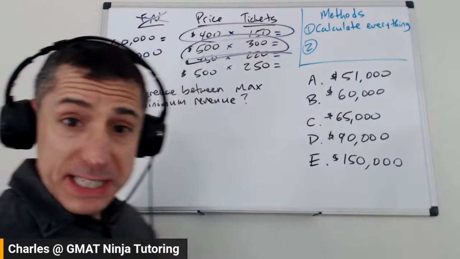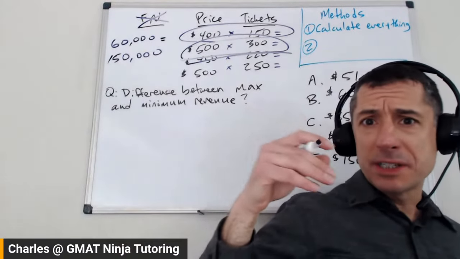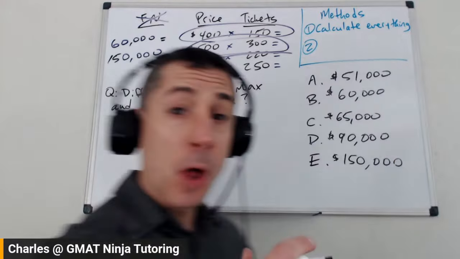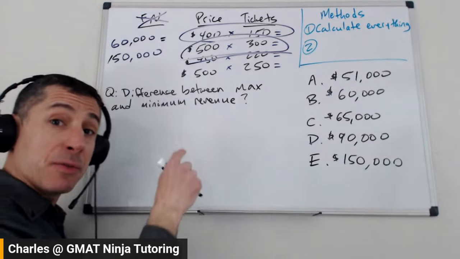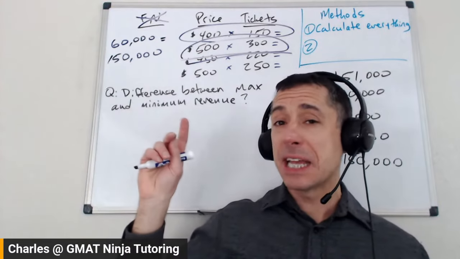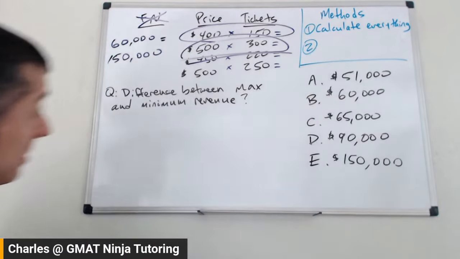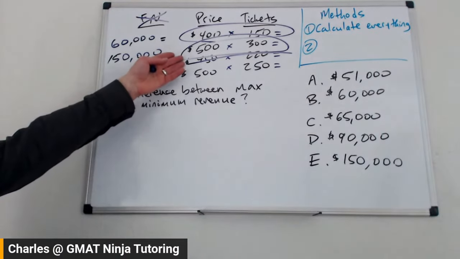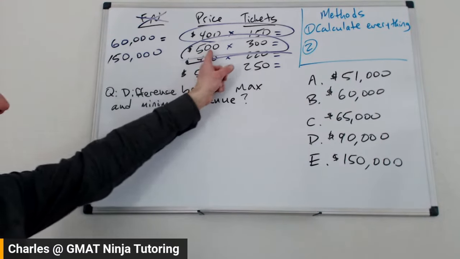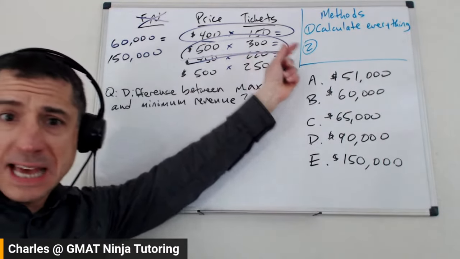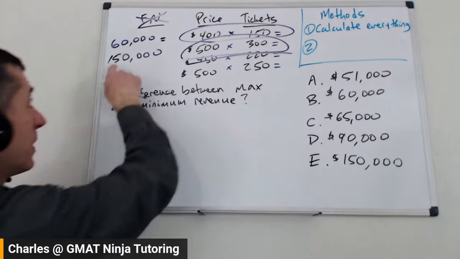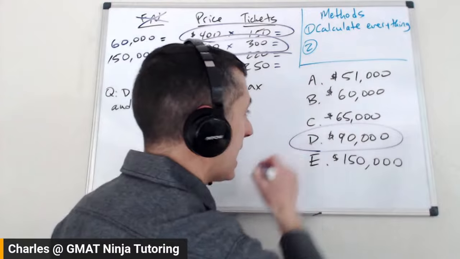And always, every step of the way, everyone, if you've watched these videos before, you get tired of hearing me say this: watch your back, check every step as you go, ballpark it, do anything you can to verify you got the right thing. The GMAT will knock your head off if you rush through the easy parts, rush through the calculations. Does this seem reasonable? Sure. Nice, easy numbers, 150. Yeah, because 2 tickets is going to be a grand here, $1,000. So that's going to be 150,000. Seems like the right ballpark. All I've got to do now is subtract those two, 150 minus 60. I get 90 and I'm done.